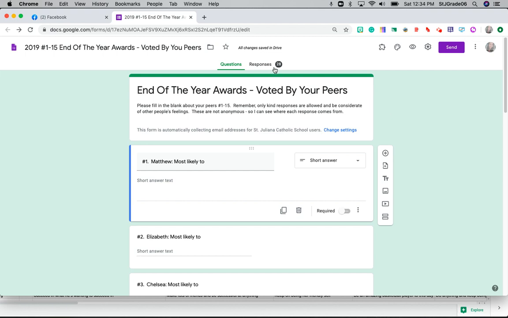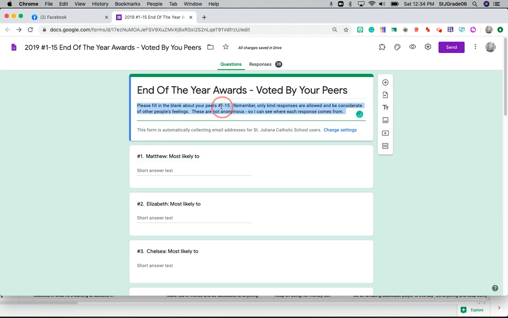I actually do this every year for my students because it's really fun and they really enjoy the validation from their peers, and it causes everyone to really think outside the box and write something really kind about each one of their classmates. So what I do is I create 2 forms, and we do this over a 2-day period. I have the students write about 15 of their classmates one day, and then the next day I have them do the second half of their classmates. I also tell them they don't have to answer about themselves.